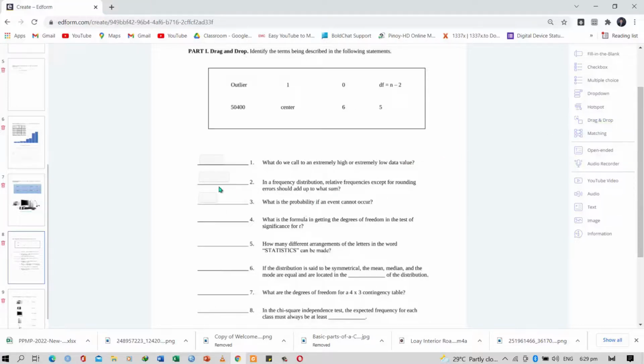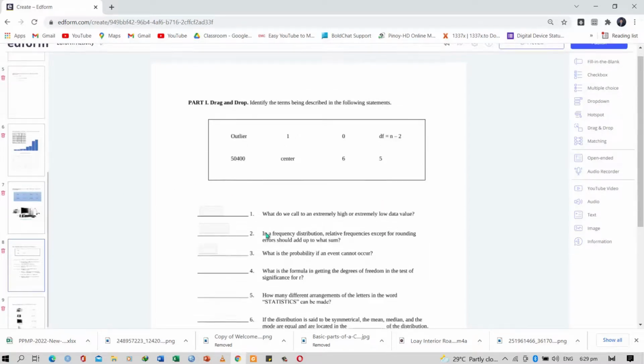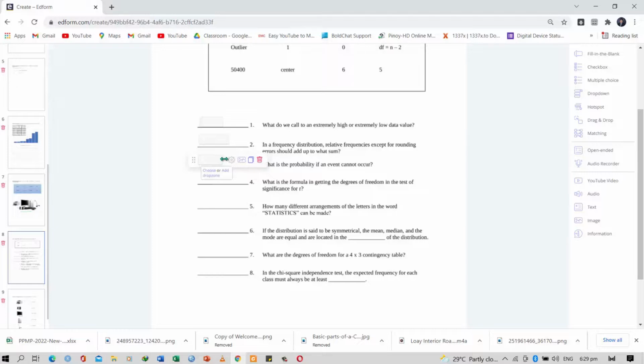So that they cannot have a hint, hopefully it is of the same size, this one, so that they can't have a hint.